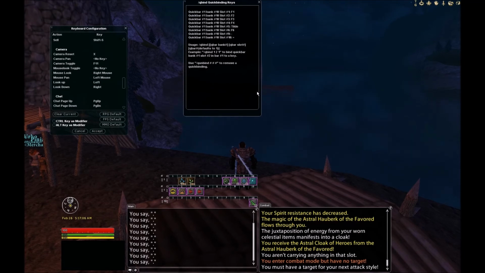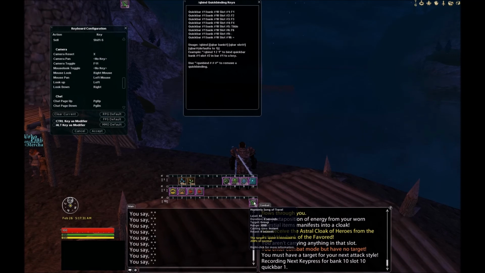So for example, if I wanted my Scald's movement enhancement, seen right here, and it's right here on the 10th slot of the 10th page of the default hotbar, say I want it bound to F1, I would type /keybind 10 space 10 and then enter, and then it prompts me to use the key that I want, so I'll hit F1.